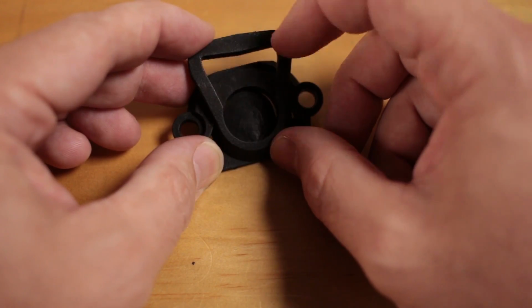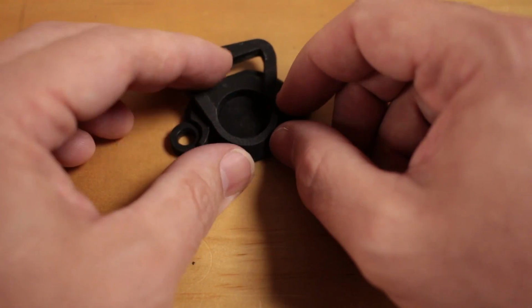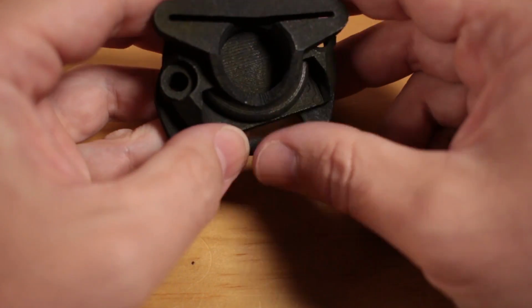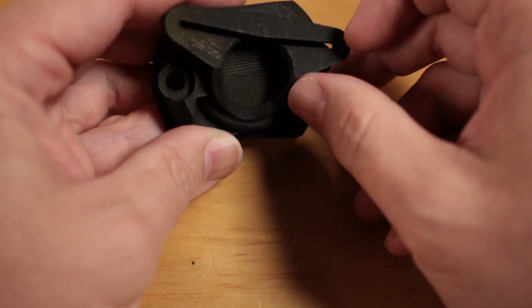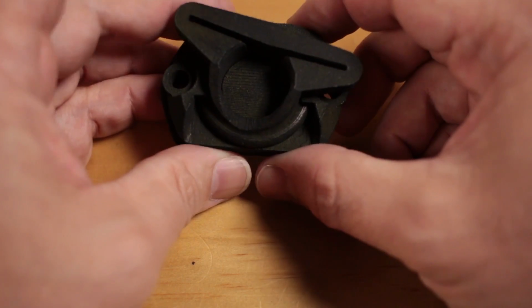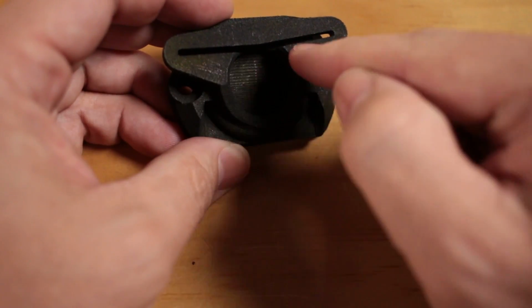So every print that they print from Shapeways comes white, and then they just change the color by dropping it in a dye bath. Eventually I decided to dye my own, and so that's what you see here, this sort of greenish color left over that's real scratchable. So they actually have better dyes than what I can get my hands on. But you can see I went back to the 2-inch design, and I also moved this bar.